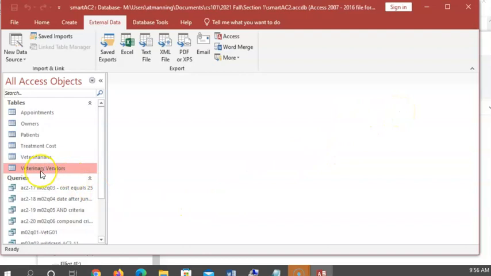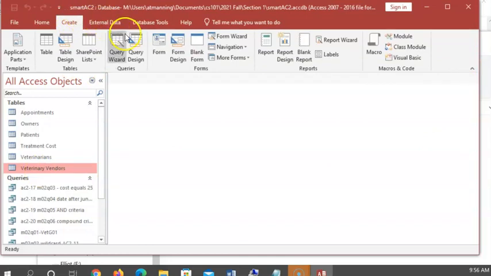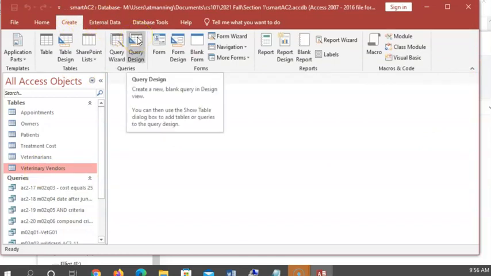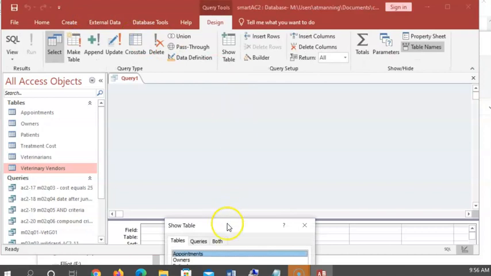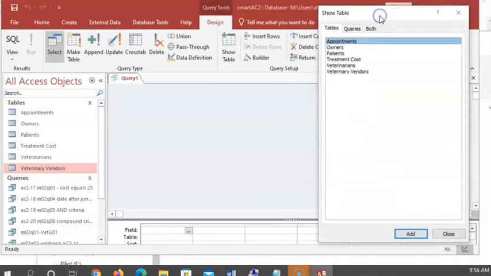Now that veterinary vendors is imported, create query design. And I'm happy to wait for anybody getting that data opened and imported. It's up to you to let me know if I need to wait for you. Please wait.